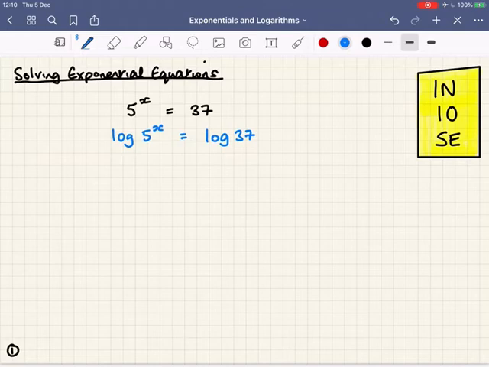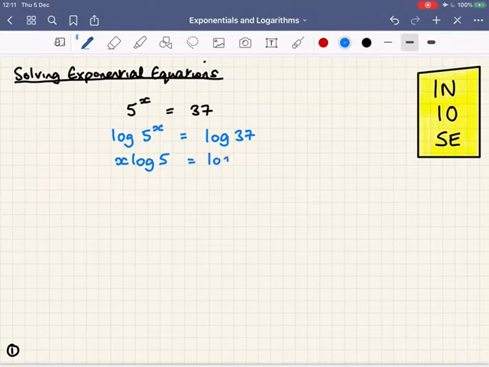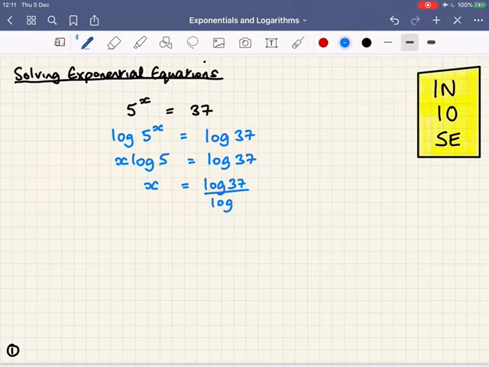Now I can use the laws of logs to manipulate this expression to find a solution for x. I've taken logs to base 10, but I could take logs to any base I like. Using laws of logs, if we've got log of 5 to the power of x, we can bring the x to the front: x log 5 equals log 37. Then x is log 37 divided by log 5, which equals 2.2436 to 4 decimal places. This is incredibly powerful - I can now solve where the unknown x is the exponent.